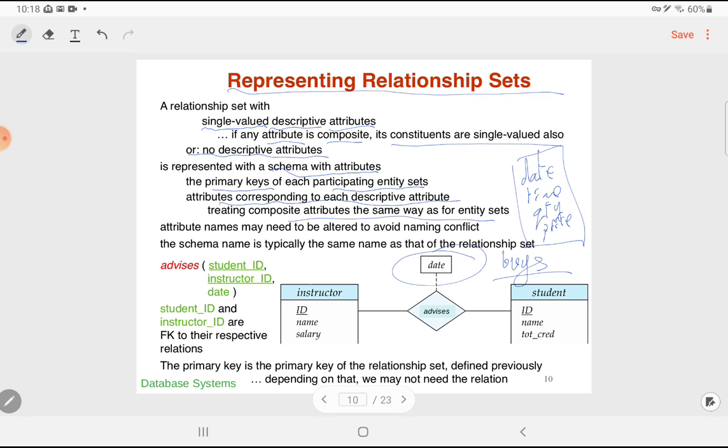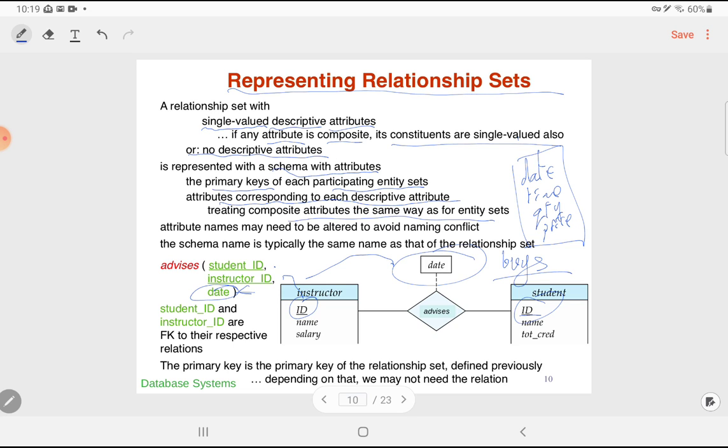So if we have this as an example, student ID comes from here, instructor ID comes from here, and we have date coming from here. Student ID and instructor ID are foreign keys to their respective relations. So student ID will be a foreign key to the student relation. Instructor ID will be a foreign key to the instructor relation.